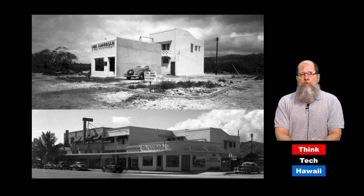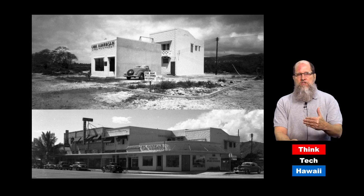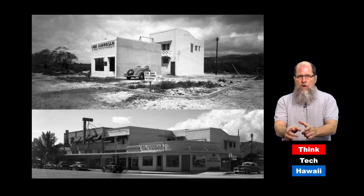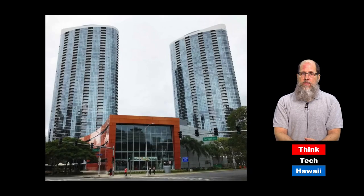The upper picture shows what has been identified as one of the very first substantial buildings on this stretch of Kapiolani. This picture is from 1937, and the picture below is that same corner in 1946 — nine years later, there had been quite a bit of development. The building fronting the street says 'Carl H. Dersen,' the name of the developer. Those metal letters are still on the building in the lower photograph. And just in case you wonder what it looks like today — this is that corner today. Remember this, because I'm going to be talking about the future of Kapiolani Boulevard, and the future is going to look more and more like this.